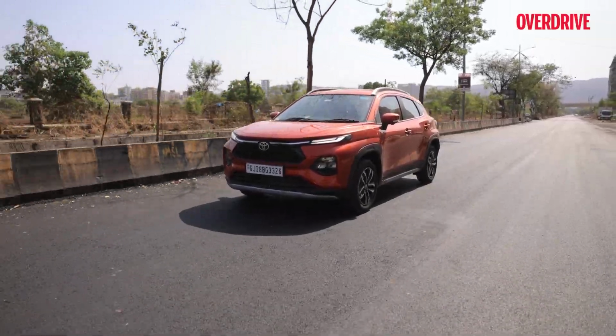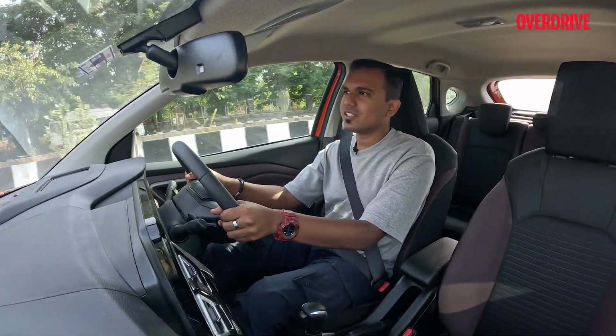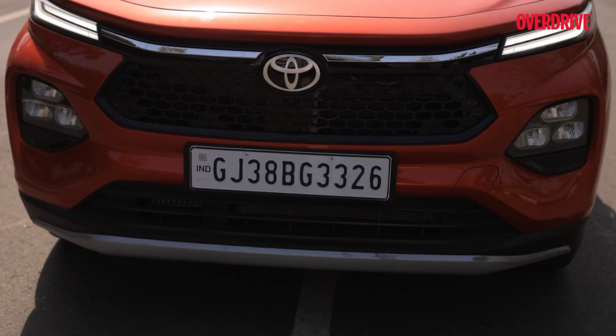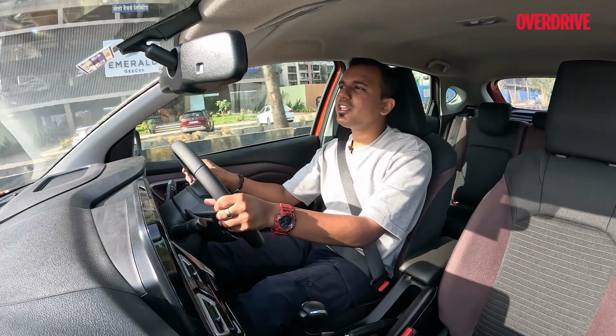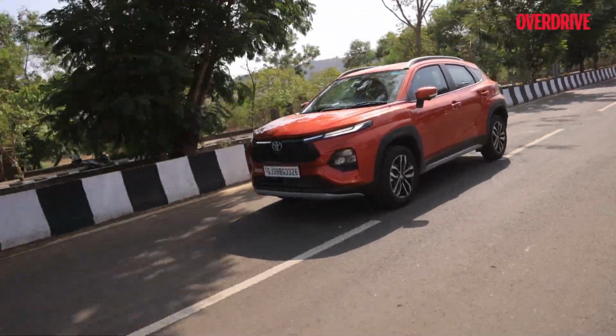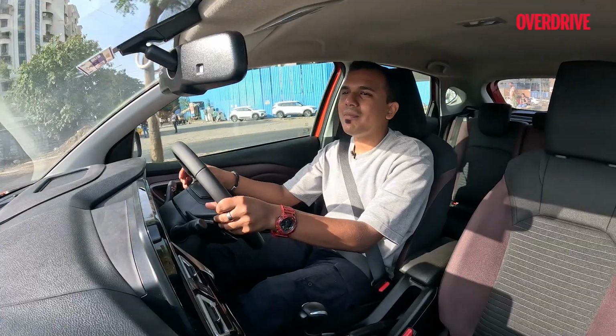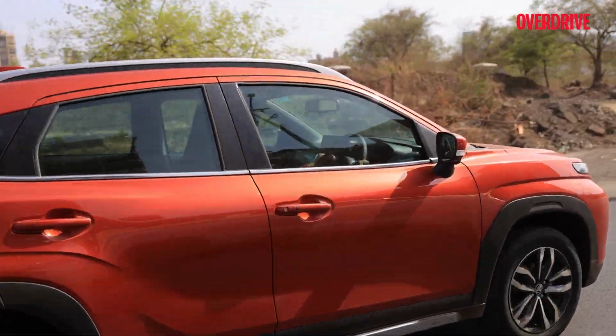It's just that Toyota has tried making more affordable cars in the past, like the Etios and the Etios Liva, and they haven't really found any success with it. So Toyota decided to keep their focus on products on the higher end of the price spectrum and instead borrow the more affordable cars from their good friends who just happen to be the number one car manufacturers in the country.